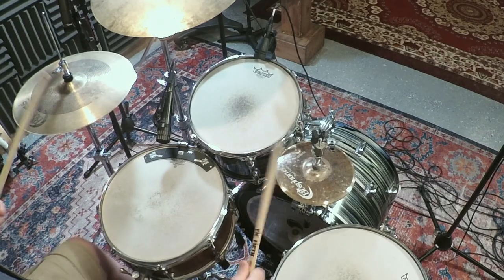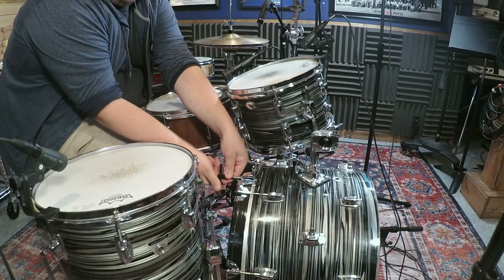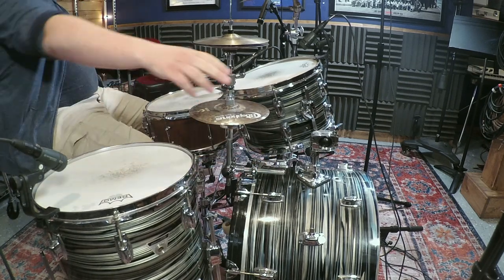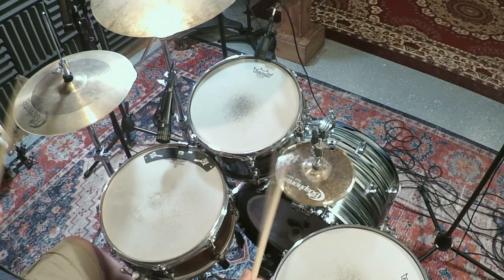The setup for this system is super easy. You simply mount the clawhook to any bass drum, tighten, and then add the hi-hat arm to that clawhook after. DW seems to do a nice job of making their mounts extremely sturdy and durable, so you can trust this isn't going to be sliding around at all.